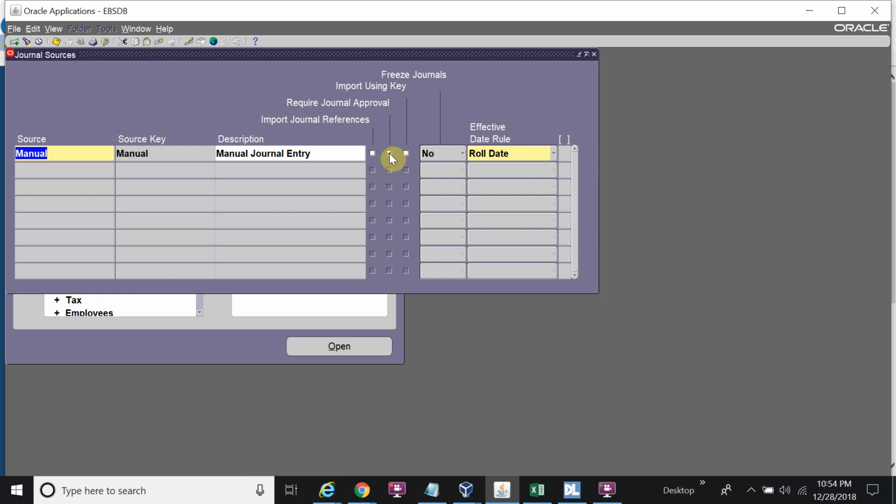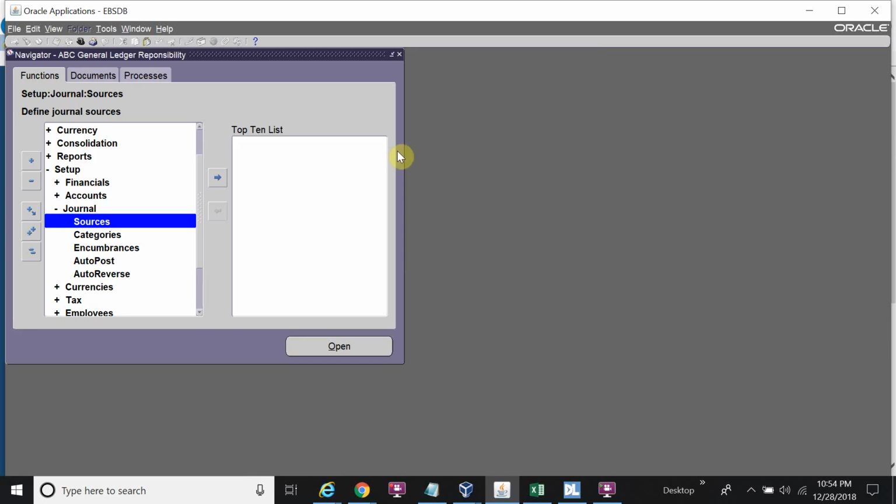If it is unchecked, you have to enable this checkbox. The second setup is this one; this is already enabled, so no problem. This is the setup which is done in the GL, which is required for the general approval.